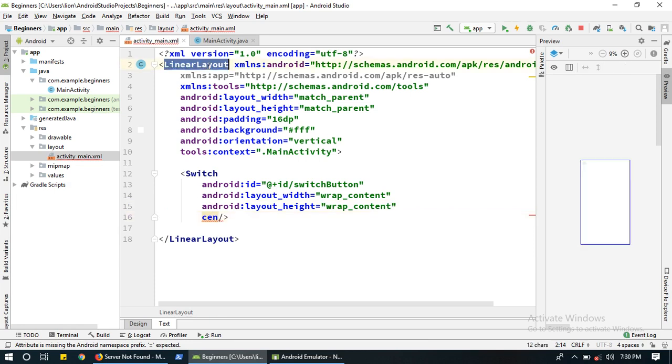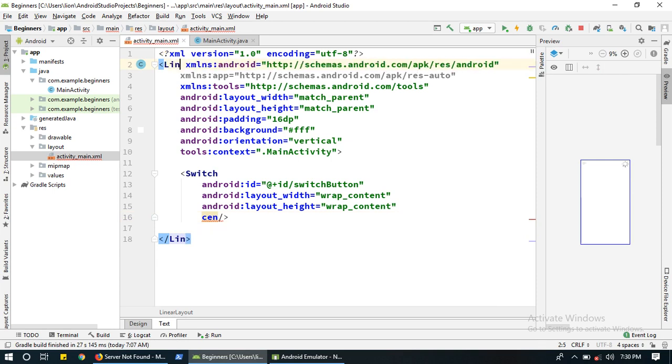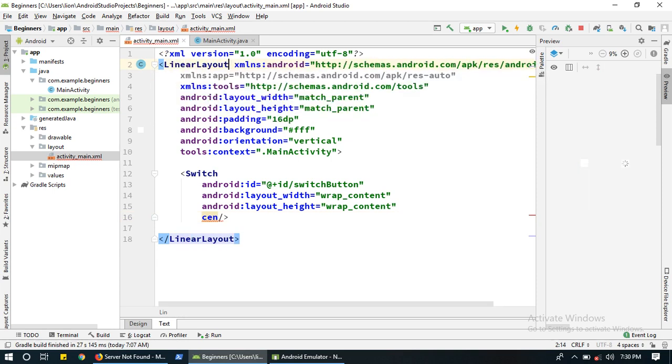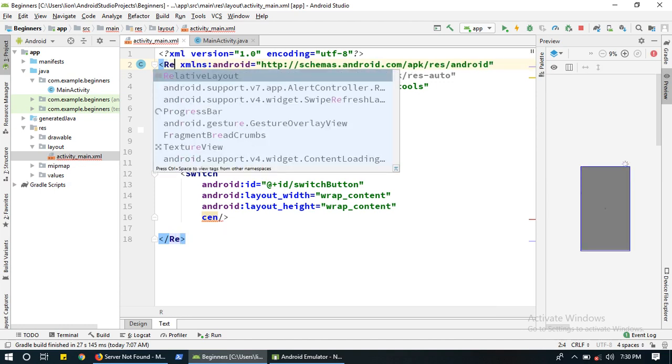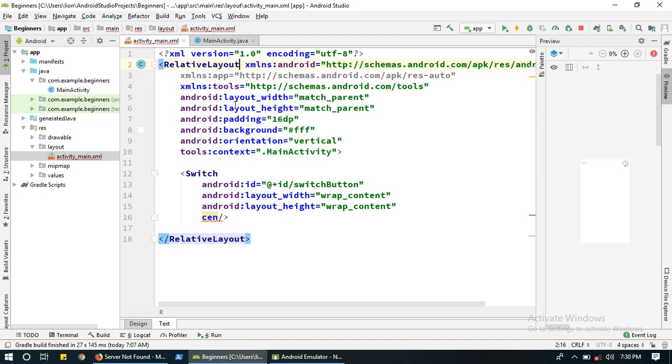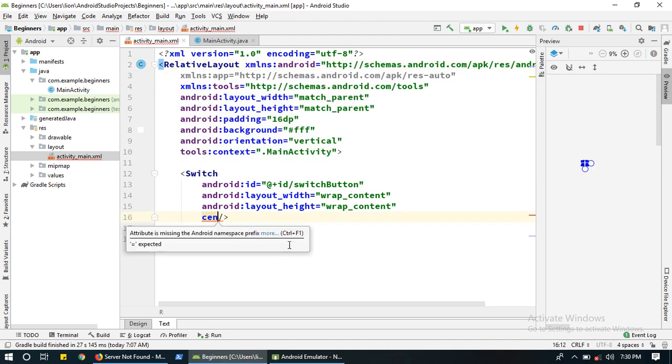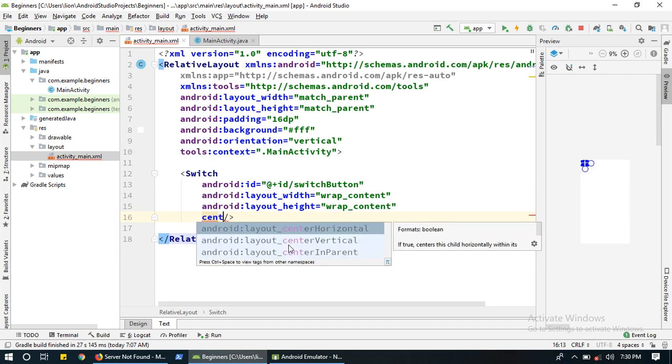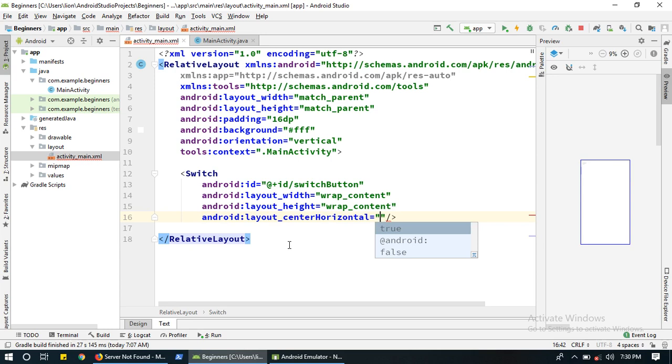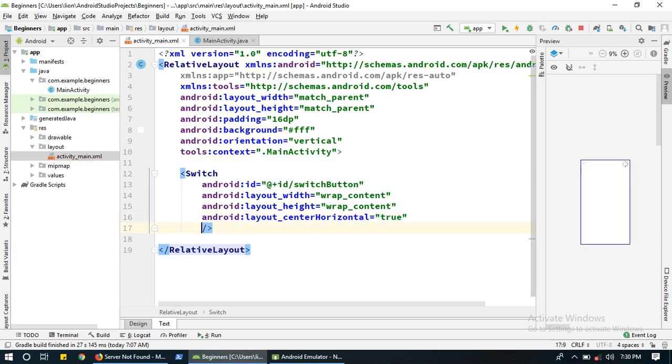I want to change the layout, not linear layout, relative layout. Okay, so now center horizontal, row, and center vertical, row.